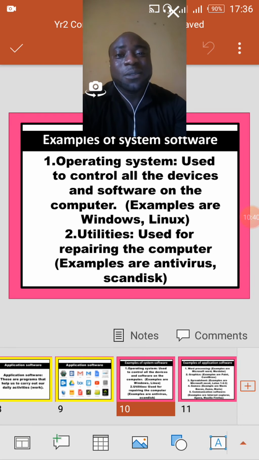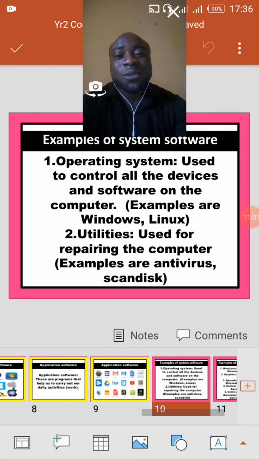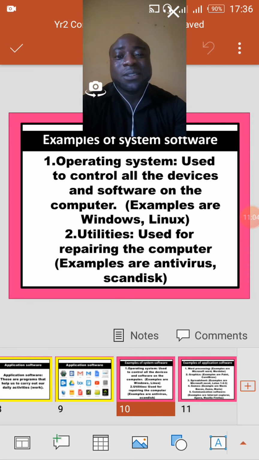So as you know, antivirus is a software that helps us to remove virus from our system. So what it does is to repair our computer from the damage done by a virus. So when you hear antivirus, always remember it's a system software.